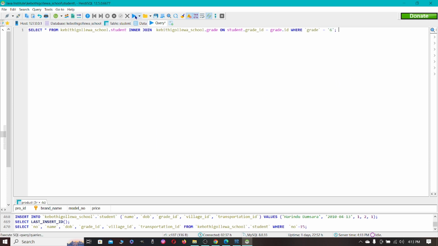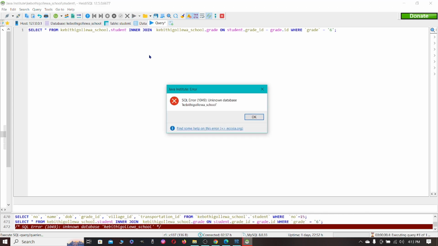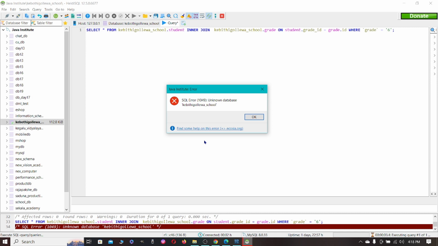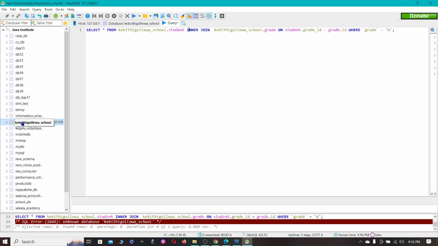So let's see what we get when we execute our join query. We got an error message. I named my database incorrectly. As you can see, I have named it incorrectly, but it should be different.